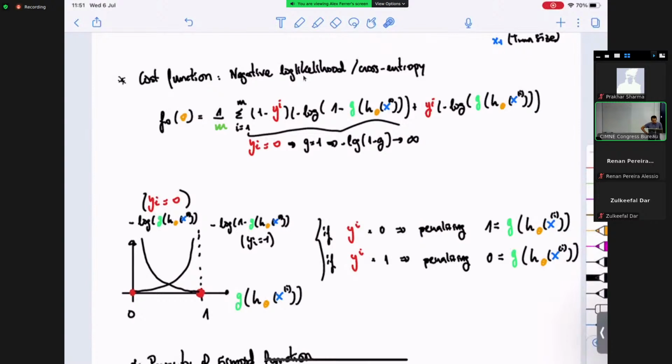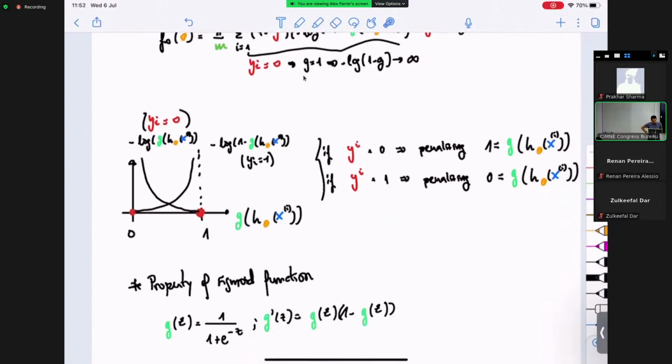So what was the cost function? The cost function was minus y times the log of g, minus 1 minus y times the log of 1 minus g. And as we were doing with interior point methods, we penalize a lot when y should be equal to 0 but g is equal to 1. So if y is 0, we want to predict 0 and not 1. If we predict 1, then 1 minus g is going to be 0, and the log is going to be minus infinity, and minus infinity times minus is infinity. So you penalize a lot for going to the other value. This is the intuition of the negative log likelihood.